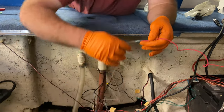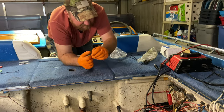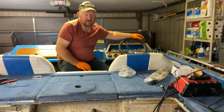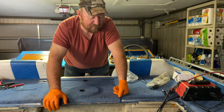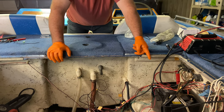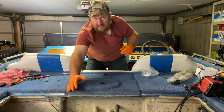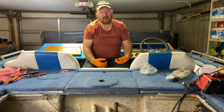We've got it zip tied in our location and all wired up. On this boat it already had a wire for the auto bilge pump even though it previously didn't have one — the last guy must not have taken advantage of that feature. It does have switches for both the bilge pump and the auto bilge pump. On my other boat it had a bilge pump switch but not an auto bilge pump switch, so I just ran the wire straight to the battery with an inline fuse connector for a 6-amp fuse. If your boat doesn't have the separate switch for the auto bilge, you can just do that. I really love that auto feature — if you start getting water in your boat, it'll just start pumping it out automatically without you having to think about it.